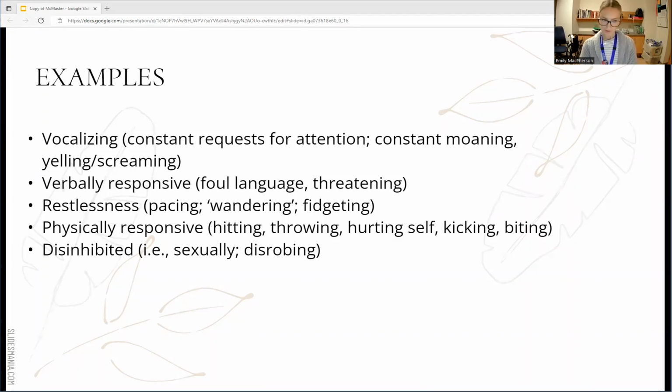So what we often would call disinhibited behaviors. So this could be sexual disinhibition. So again, this could be misinterpretation. Let's say in care, if I'm helping someone in the shower, it may be misinterpreted as a cue. And so you might see someone who is more sexually disinhibited, and masturbation is often a common one too in public areas because they're not sure where the privacy is. And disrobing would be with clothing. So often we see people removing all their clothes, or the opposite, people putting on layers and layers of clothes. So this is just the part of the brain that's disinhibited.